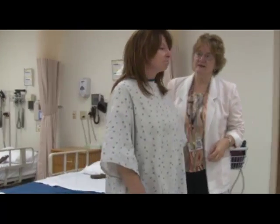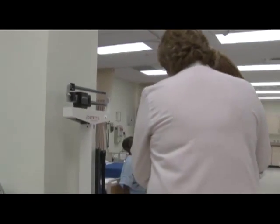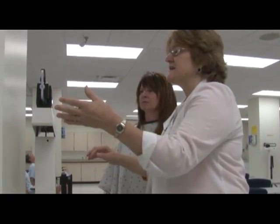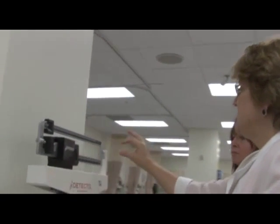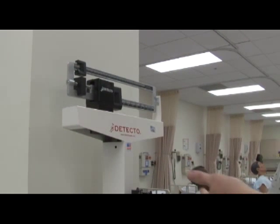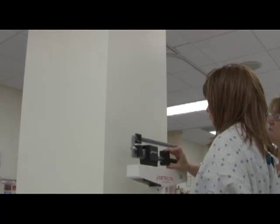So we're walking over here to the scale. If you don't mind stepping here for a second, I just want to make sure that the scale is balanced. It looks like it's balanced because the indicator is in the middle and it's not touching the top or the bottom. Now I'd like to help you on the scale — are you dizzy or anything? Would you take your shoes off, please? Let's get your weight.